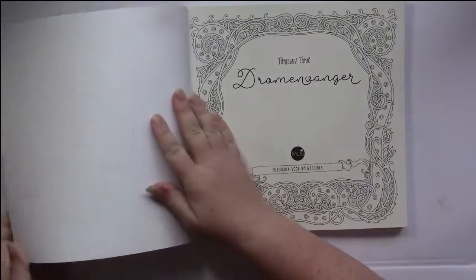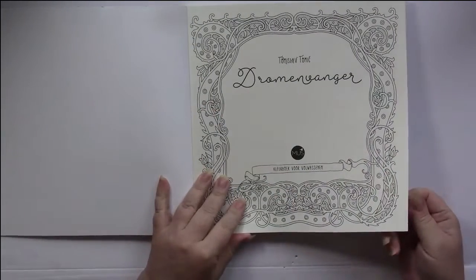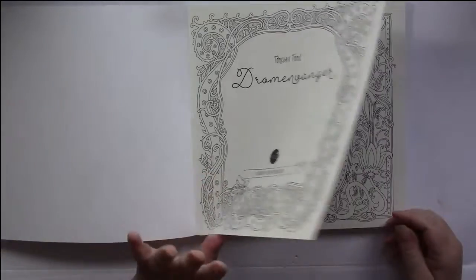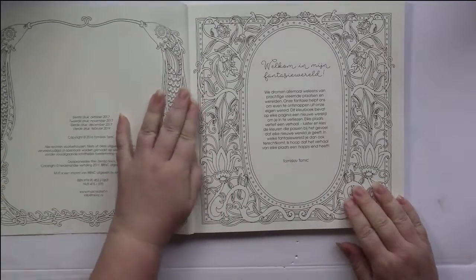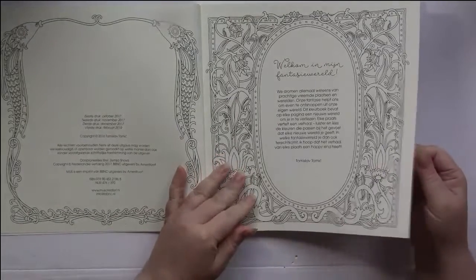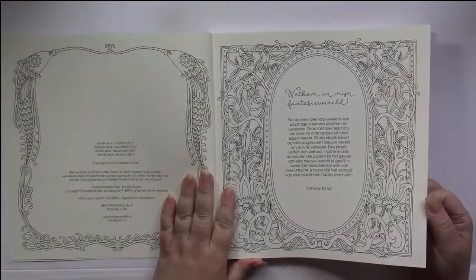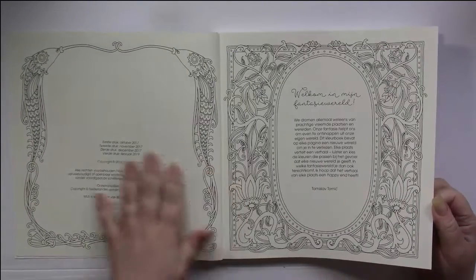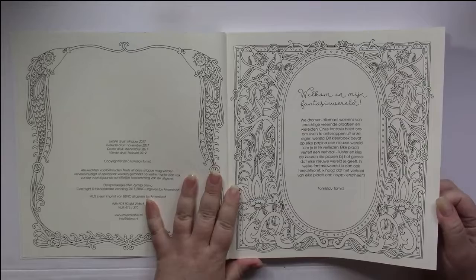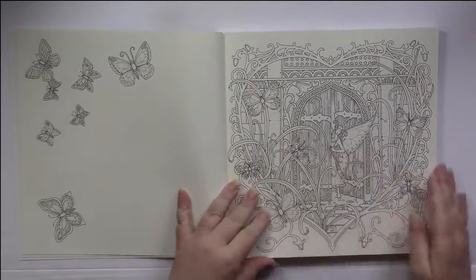The paper inside is cream and the ink is black. The pages are not perforated. The paper is just wonderfully thick. It's a little bit difficult to get both pages on here at once. There we go. It's wonderfully thick.